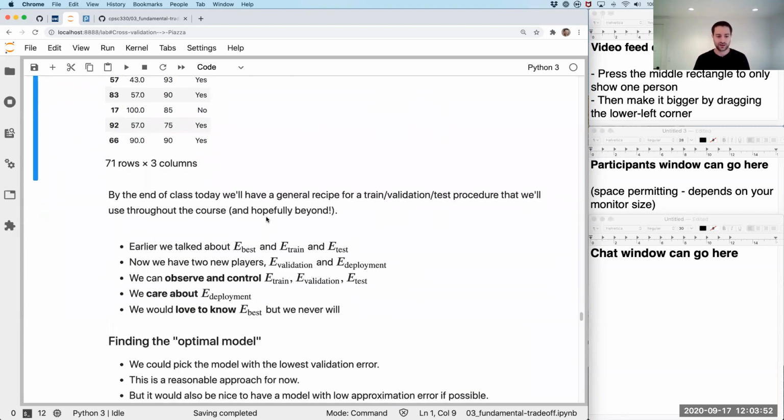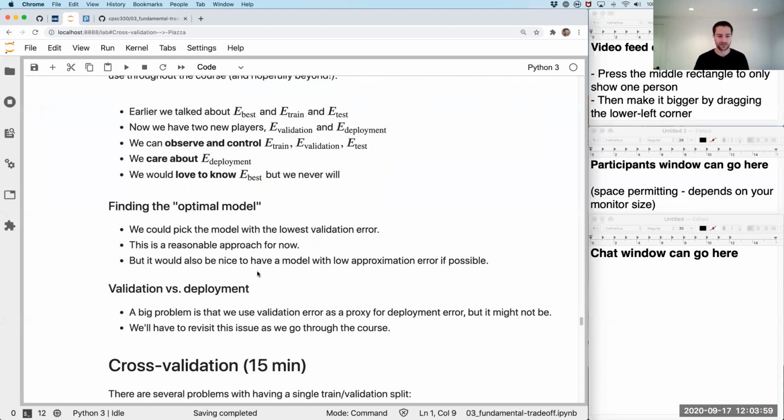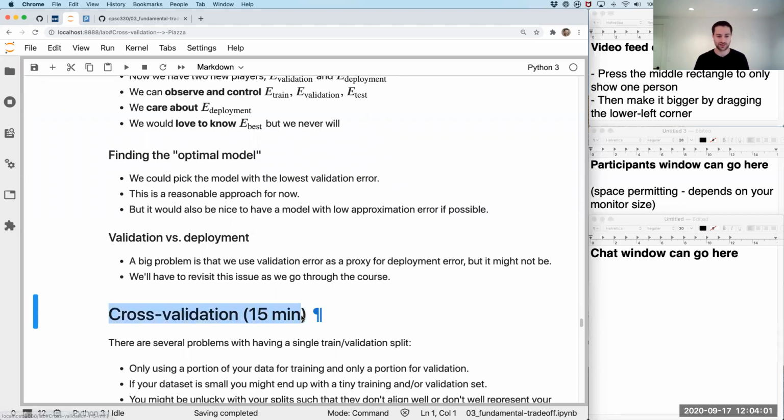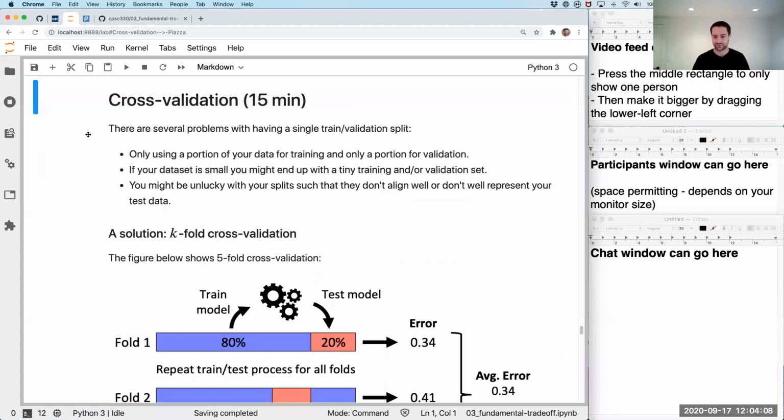Okay, so again, let me move past this, because we really need to talk about cross-validation for your homework, and the rest of the stuff I can deal with after the fact. So yes, my bad on the timing, but let's talk about cross-validation. So what I just described, splitting into three, is not actually what we're going to do most of the time in this course. It's a way of thinking.